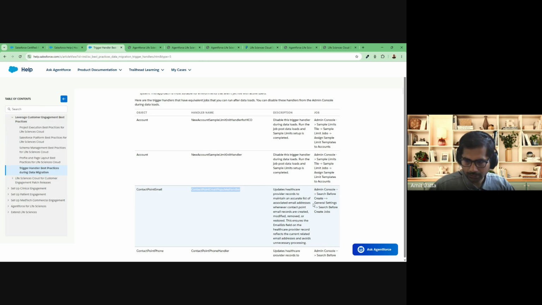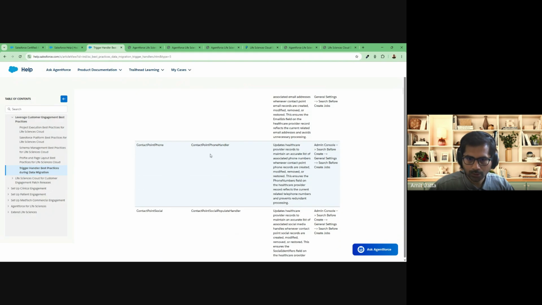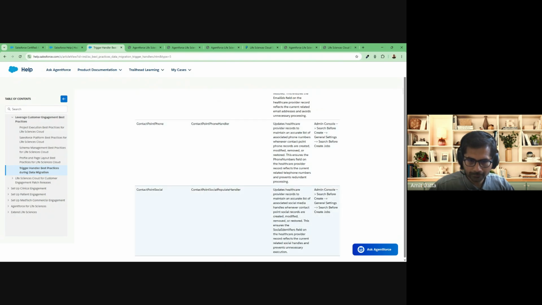So there are certain setups on the admin console in most of these cases. You have to search before create general settings, so it will not create a new contact point email as soon as you change or modify the email address on the ACP level. And it is more or less applicable for anything that is related to the contact point in the system.